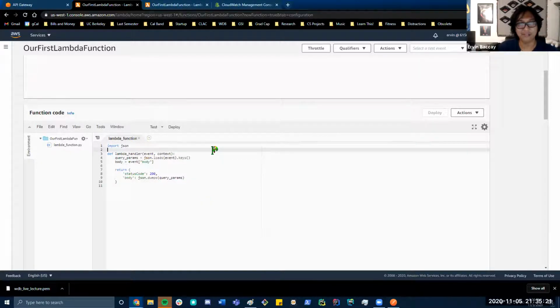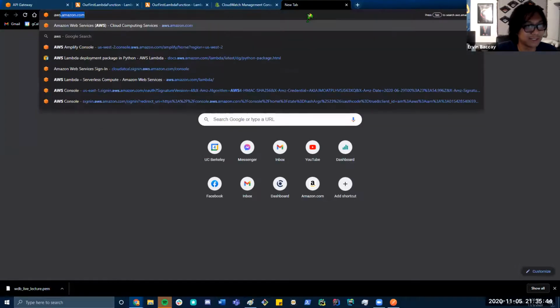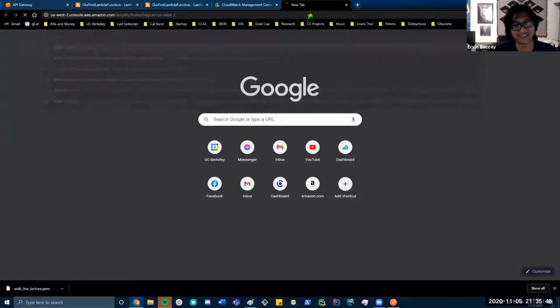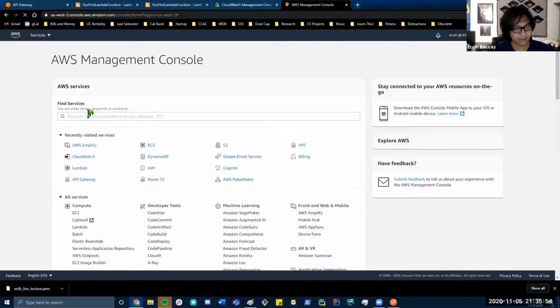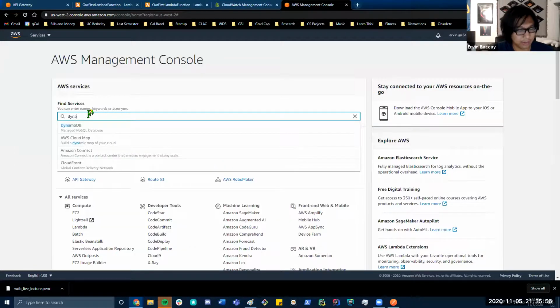But now that we have the grounding and baseline ready, we could start connecting AWS Lambda into a bunch of different kinds of AWS services. So let's go ahead and get our very first taste of NoSQL databases, or JSON-based databases. In our specific case, we're going to be using DynamoDB. God, so many acronyms. Okay. So let's go ahead and jump to DynamoDB.